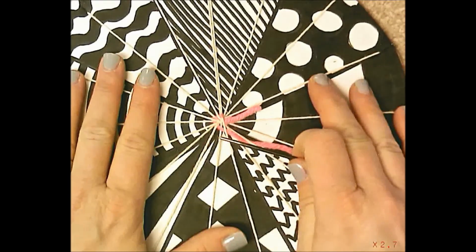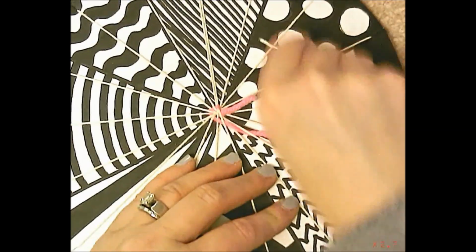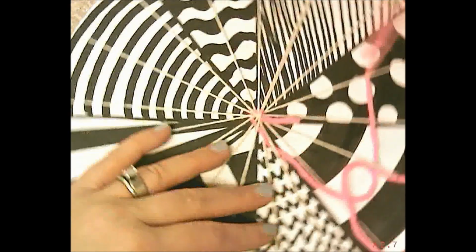Don't look at your pattern. Your pattern might confuse you. It might be off center like my pattern is. You want to look at the whole circle. So I'm going to keep going around, over, under, over, under, over, under, all the way around.